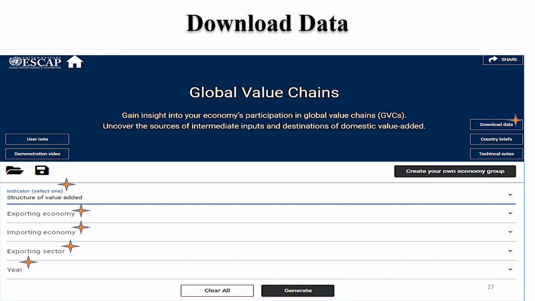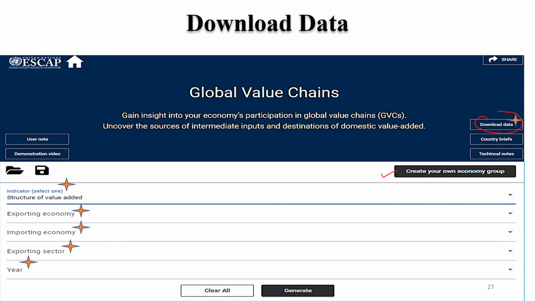Let us now concentrate on other aspects. One of the most important things here is that on this site you can create country groups. Once I click on download data, there you can create a country group.